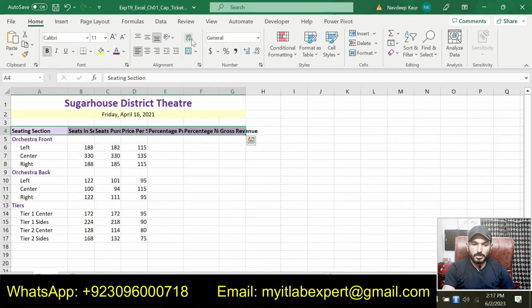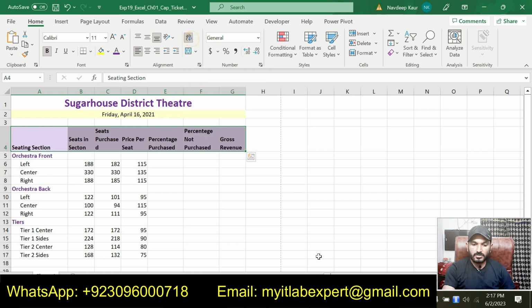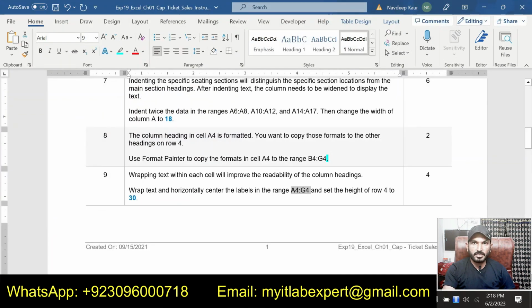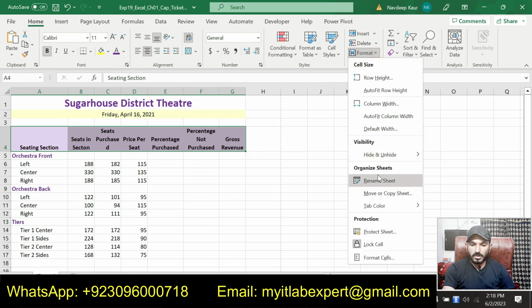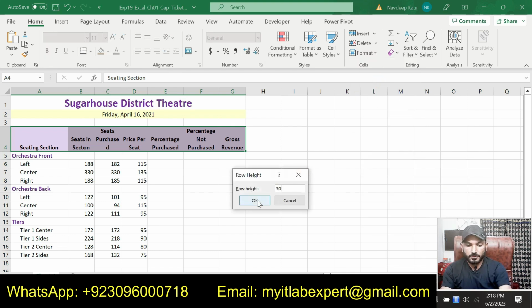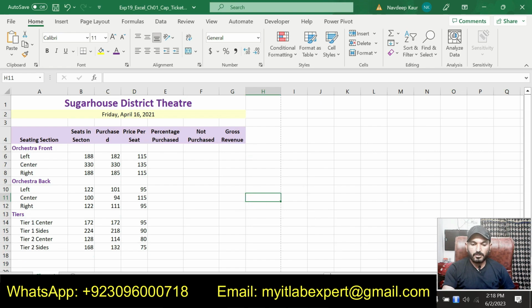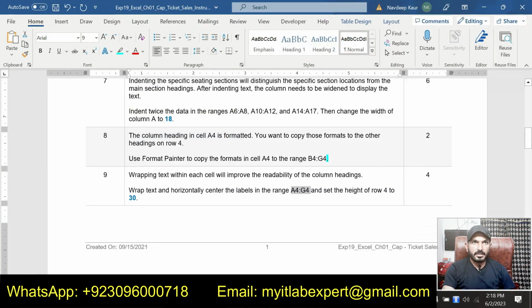We are supposed to apply the wrap text, this one, and apply center horizontally, this one. And now we are supposed to change the row height to 30. So we will change the row height to 30. So we have completed step number 9 as well.